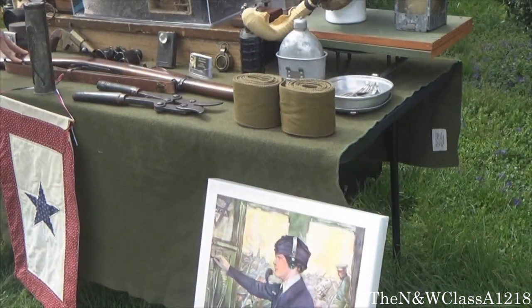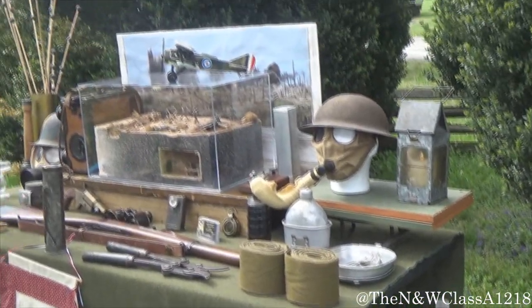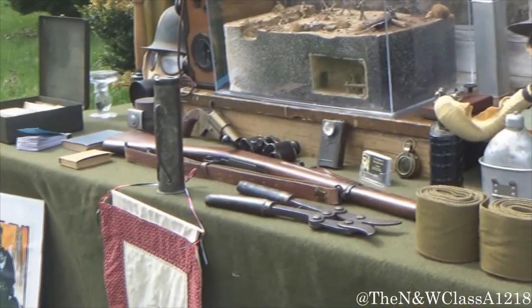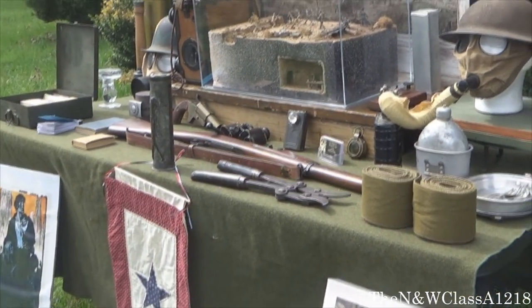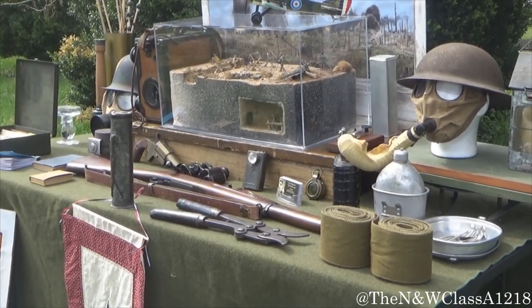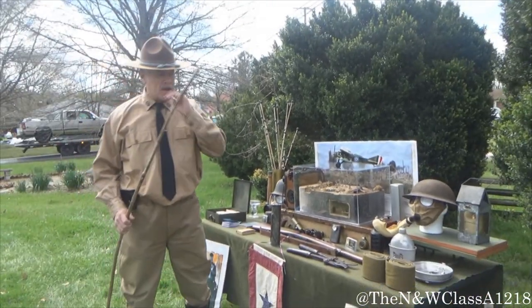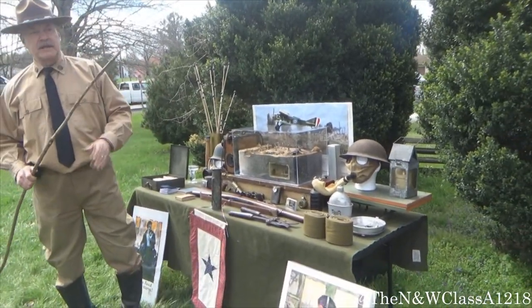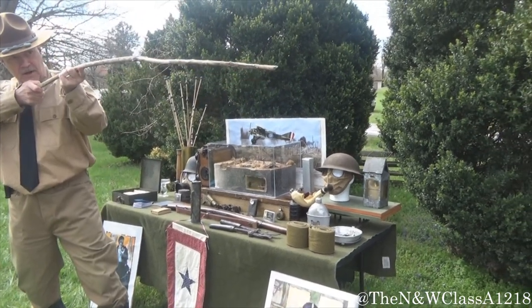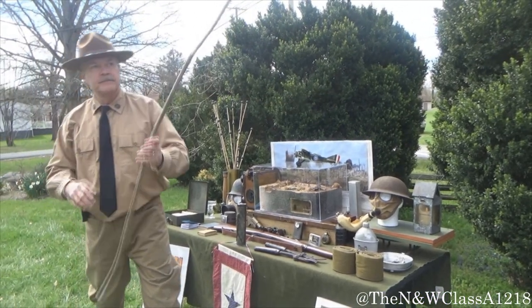You're going to see some people over here with single-shot muskets. So you're standing out in the battlefield with one of these, and if you want to load it, you've got to stand up and do this whole number in the middle of the fight. Right. And then you just got one shot. You got one shot, and then it's all over. With a bolt action, you lay down, preferably, and you can stay on target and continue to fire four or five times.